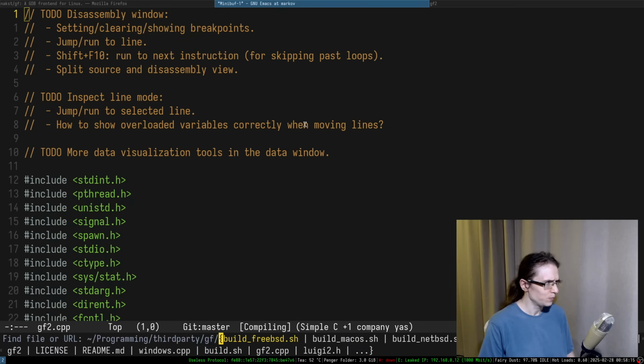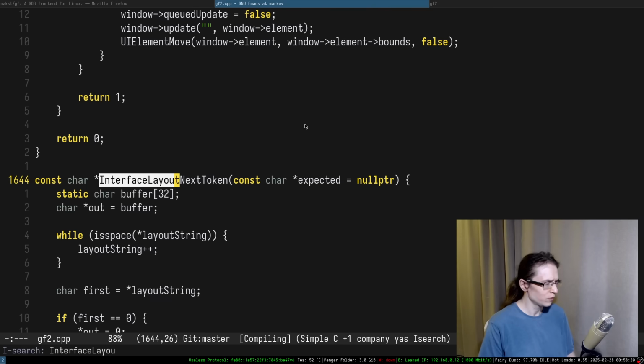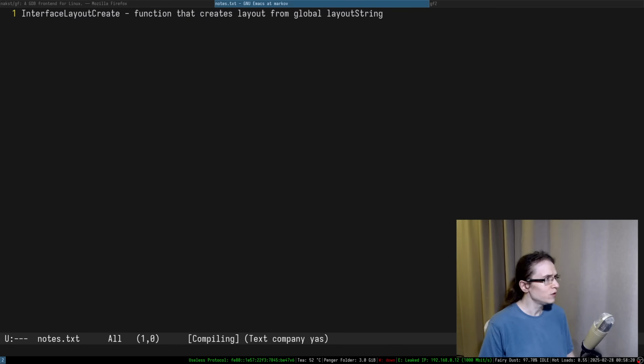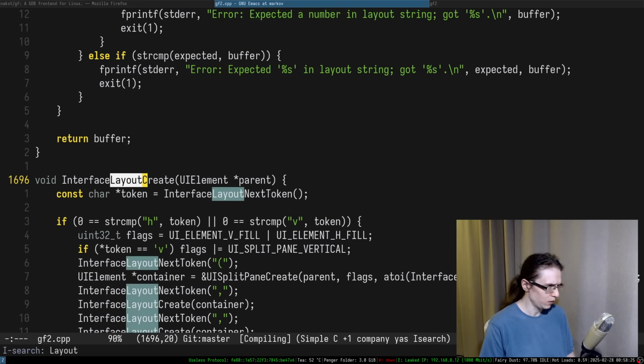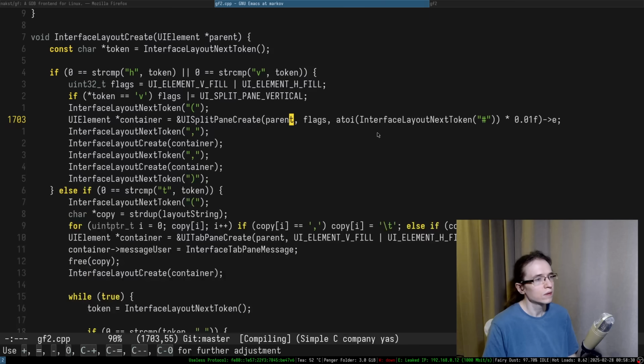Create interface, create interface layout. I keep forgetting the name of this thing. Layout create. So this is V, and then interface layout next token.